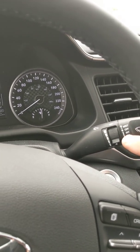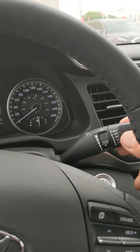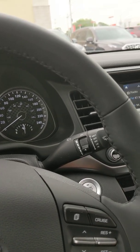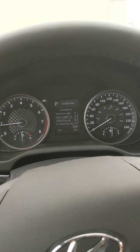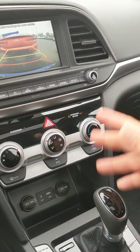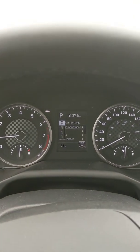So down 1 is your intermittent control. This is your intermittent control option right here. Down again is low, down again is high. Mist is up, and just to clear off your window, okay? So every time you use any of those options, it's going to show you in the center screen. Gear position. So the minute you maneuver any of the gears, doors are all locked, you heard that. And right now, it's showing you what you're doing. So back into park.